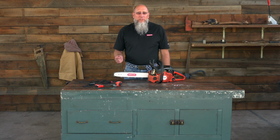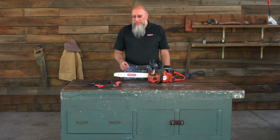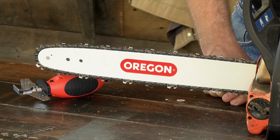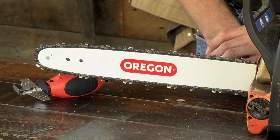Today we're going to talk about the Sharp mini grinder. But before we get into that, there's a couple things you need to take into consideration when you sharpen your chain. The first thing you need to look at and check is for damage in your loop of chain. If it has come in contact with the ground, a fence post, or a rock, you're going to need to identify that particular cutter that has the most damage. And this is the cutter you're going to want to start grinding on.